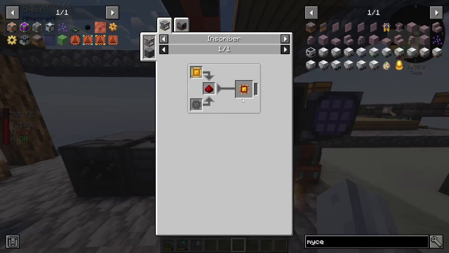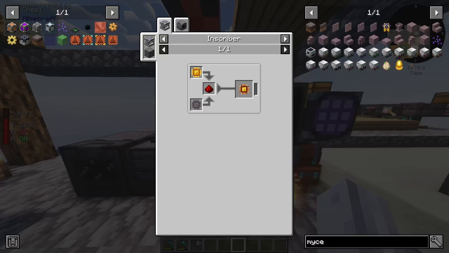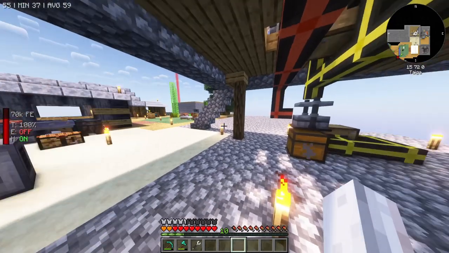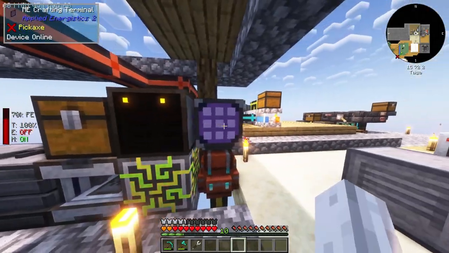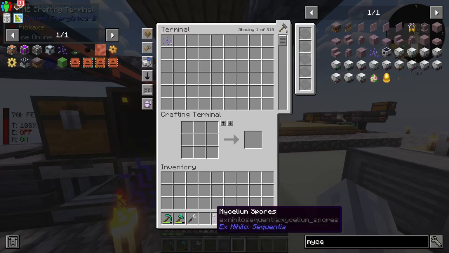But then there's the issue of, well, I want this stuff automated, because honestly, the processes are the most annoying part. And to be fair, you probably do automate them with the same processing thing, this ME interface. I'll tell you what, we're probably going to do the ME interface, but for now, bear with me. We're probably going to jump back onto our slime thing, because I'm confident that we can do that this episode. So for starters, we're going to grab a mycelial spore.